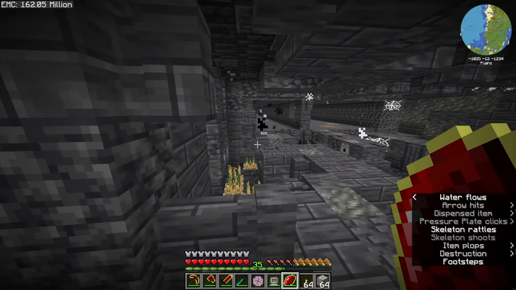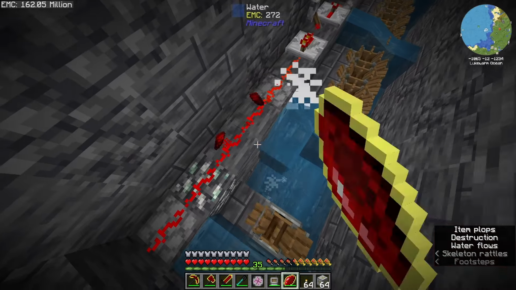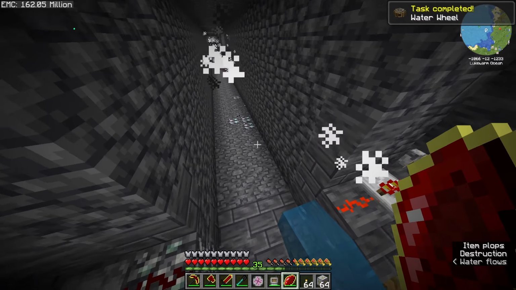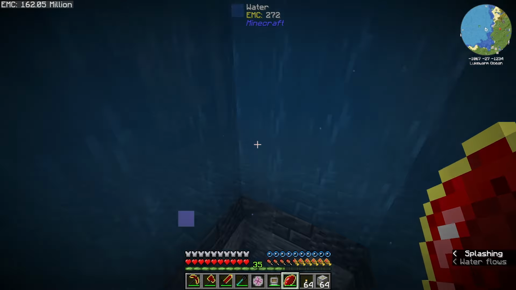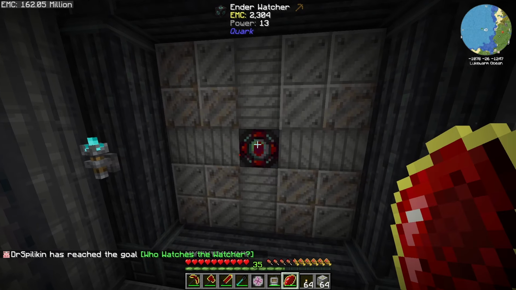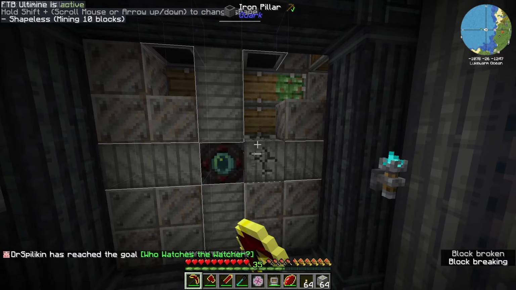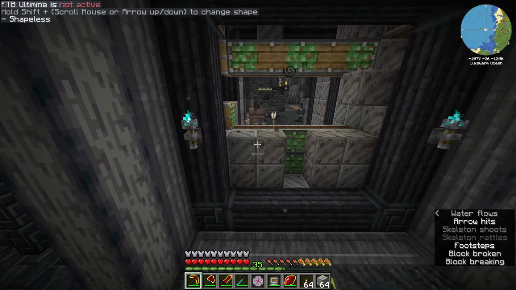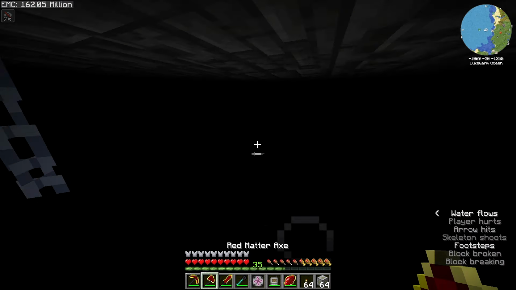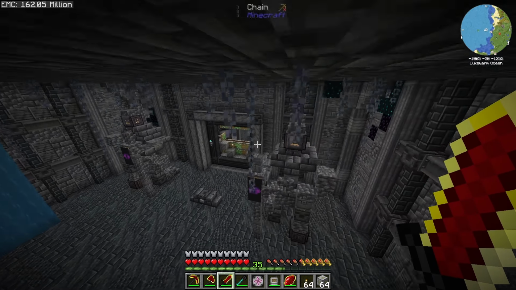You got a couple of spawners. A couple lot of spawners. I want the water wheel. This feels kind of portally. Ender Watcher. Who watches the Watcher? Me. Let me in. Knock, knock. Yes! Yes! Oh, shit. Do I need a shield? Who the fuck is that?